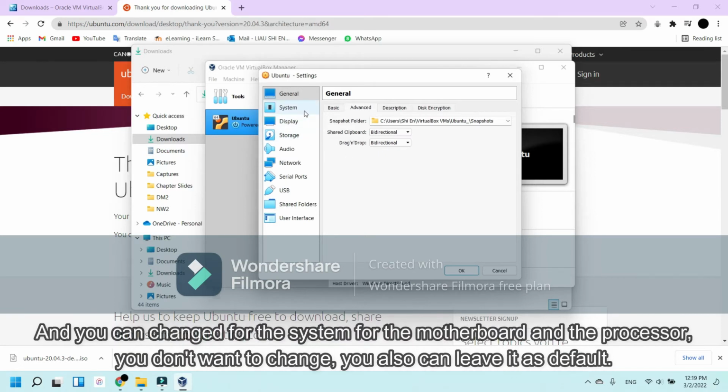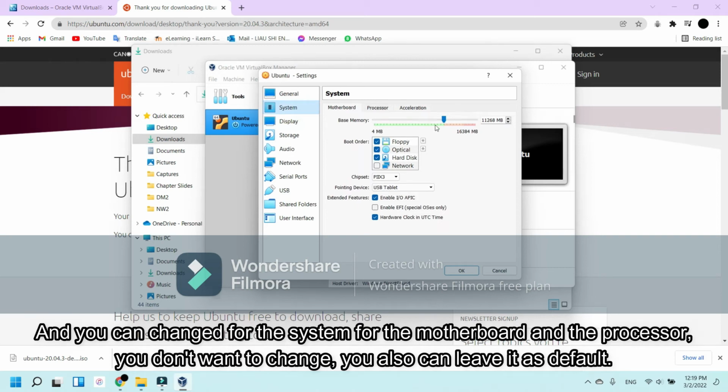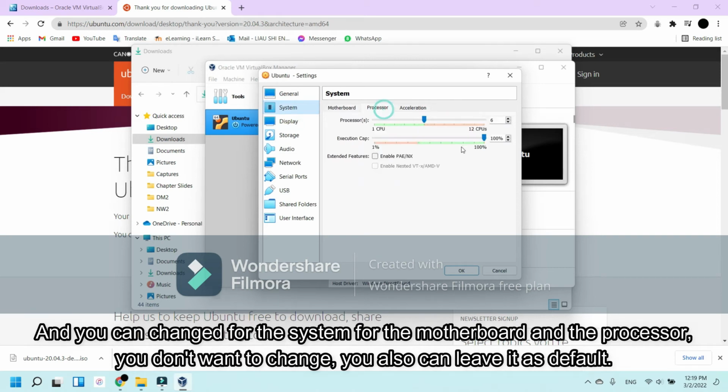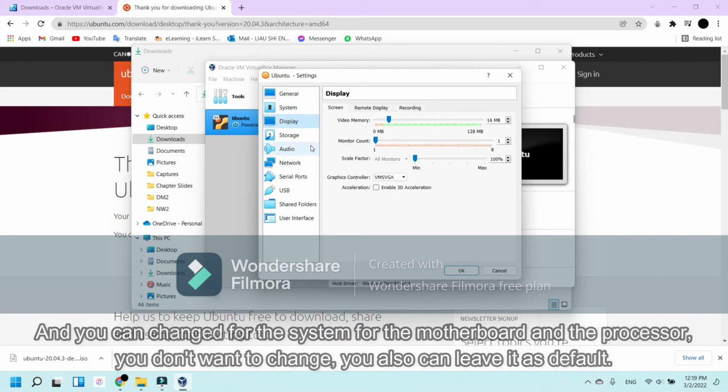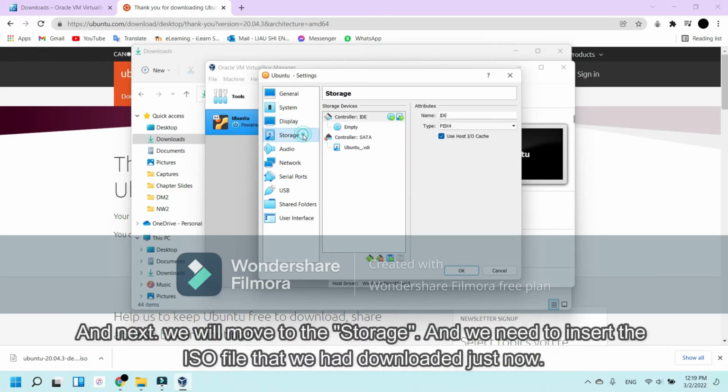For the system, motherboard and processor, if you don't want to change anything, you can leave it as default. Next we will move to the storage, and we need to insert the ISO file we have downloaded just now.